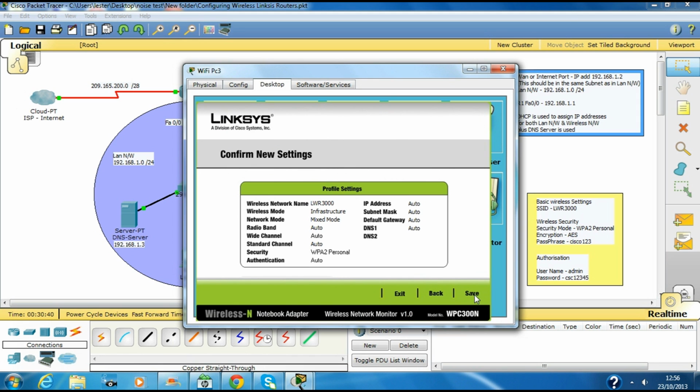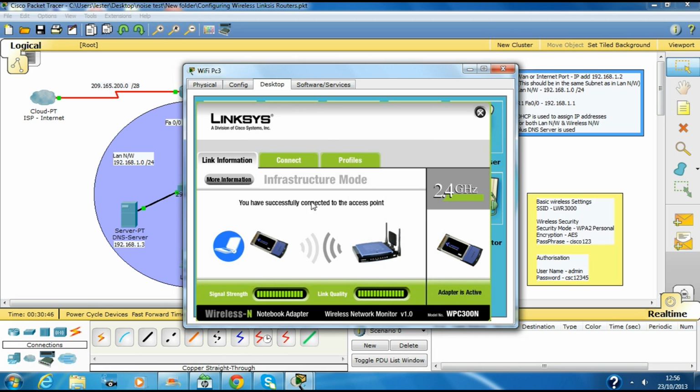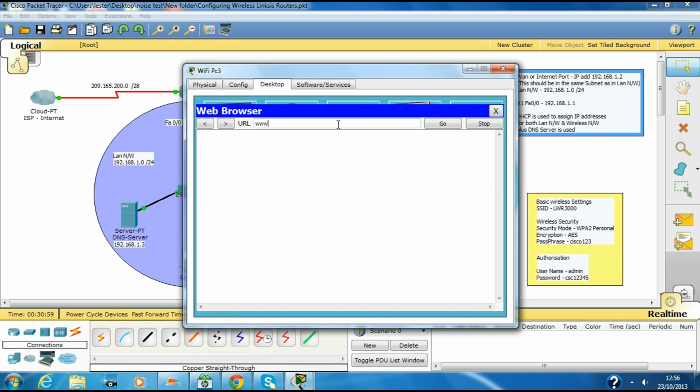Basically you need to do this on all systems, because whenever you connect a wireless or portable device for the first time, you have to configure it. So that's done. Let's see if this PC can access the web page.